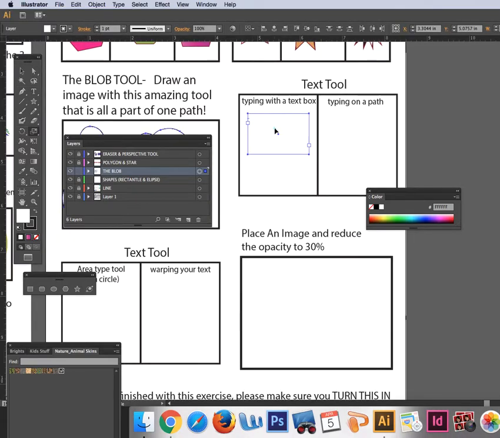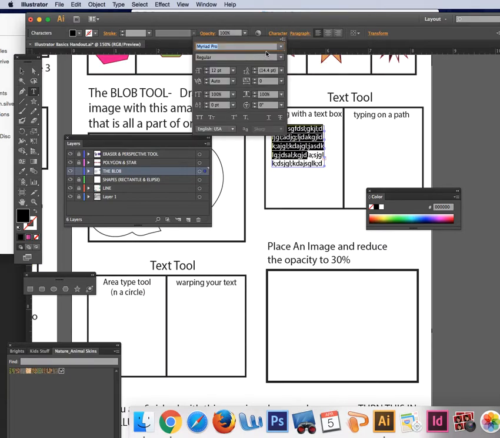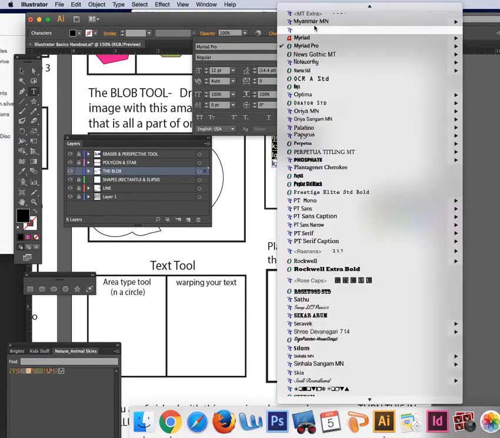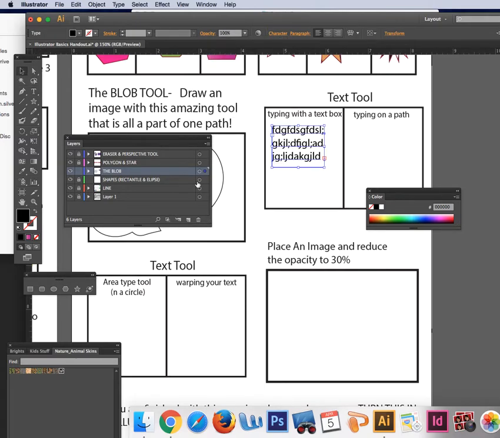And if I type inside the text box, let me do that again. So again, mouse down, drag, type inside the text box. You can see it just keeps typing. It's like I have a confining area. Now I can of course always go back and change the font type up here, and I will spend more time talking about this later. I can change the size. I can do anything I want basically.